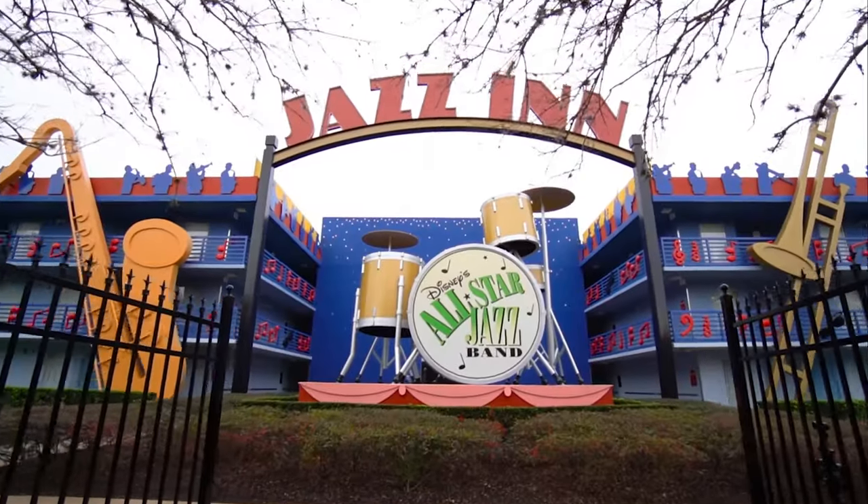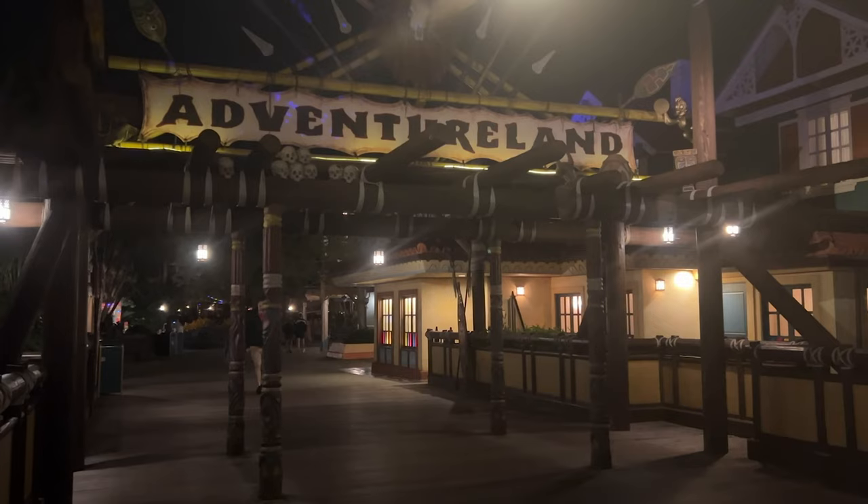Finally, if you are staying at any of the Disney resorts, don't forget you're going to get those early access hours to the parks — it's usually 30 minutes and available every day at any of the hotels, whether you're at a deluxe resort or a value resort. And if you are staying at a deluxe resort, don't forget you get access to those extended evening opening hours, which are fantastic — it's very, very quiet during that time. Do consider that when making your booking, because in my experience the parks are virtually empty during those last couple of hours.